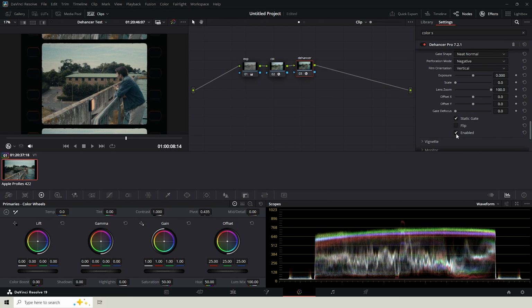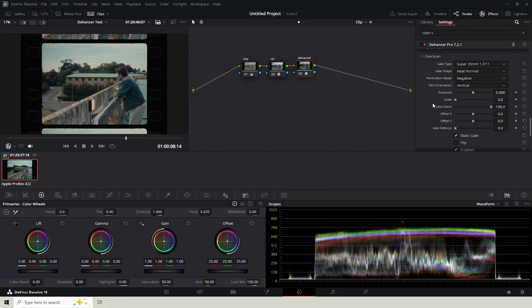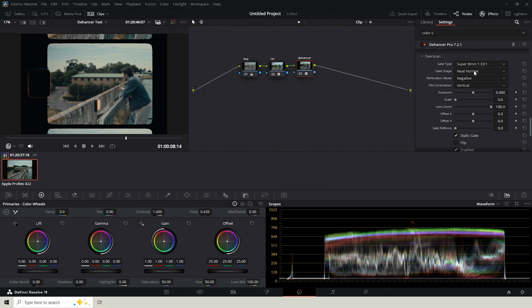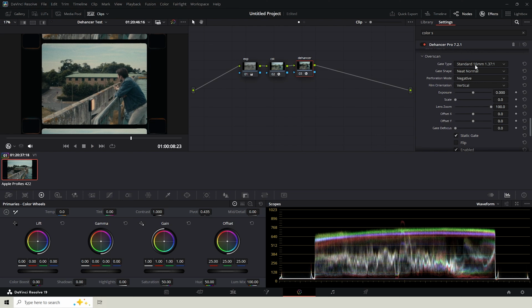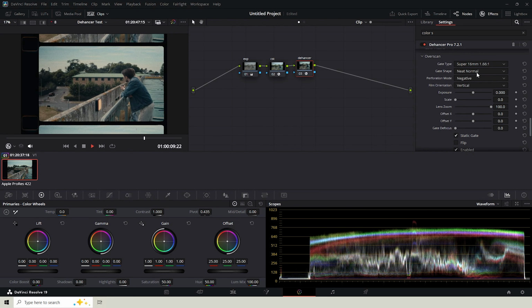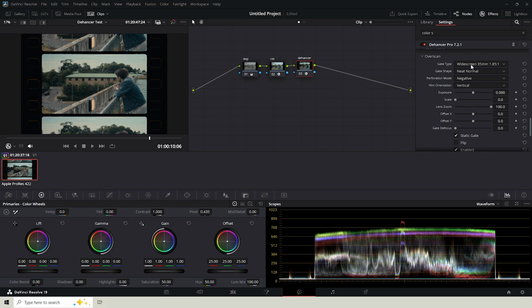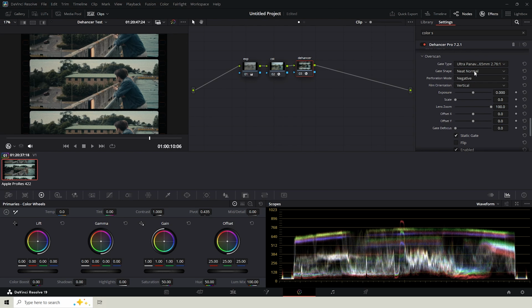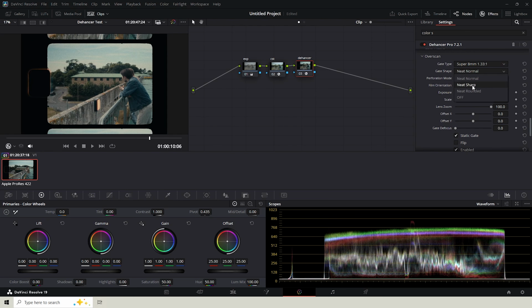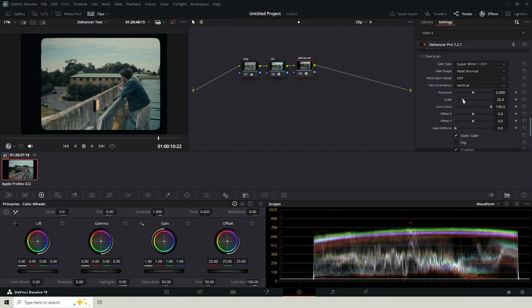If I enable that, immediately you can see it's got the actual overscan of films. We've got 8mm. We've got standard 16. Super 16. That's pretty cool. Super 35. Widescreen 35. And ultra Panavision. And then within those, you're also able to change the gate shape. You can have it sharp rather than rounded, or you can make it extra round. You can actually turn off the negative, so it just gives you that cropped border. And then you've got your sliders here, so you can really change how it looks.